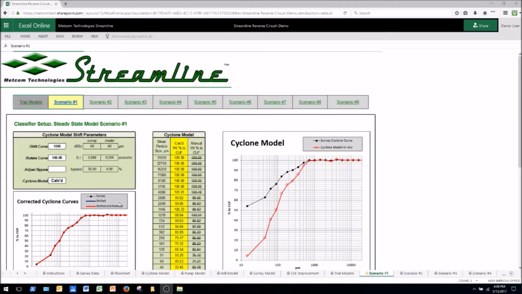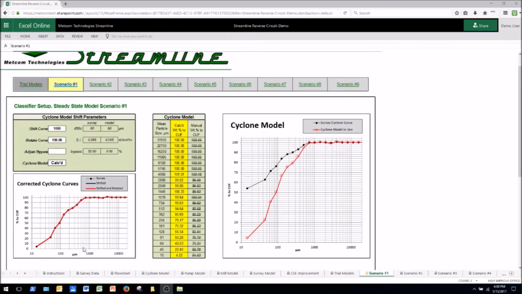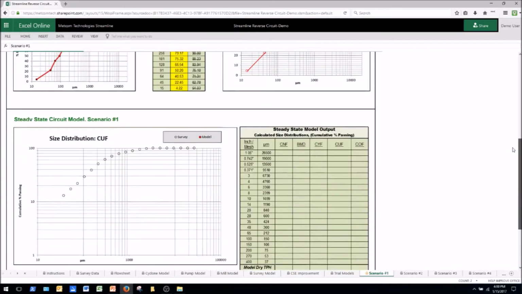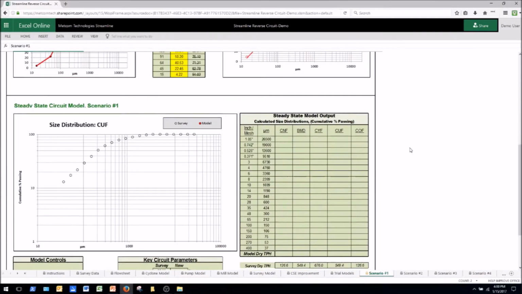Corrected cyclone curves are shown below the cyclone model shift parameter box. Scrolling down, we see another graphical plot. This is the size distribution plot for the selected survey stream, and once we run the model, the modeled size stream distributions will also be plotted.